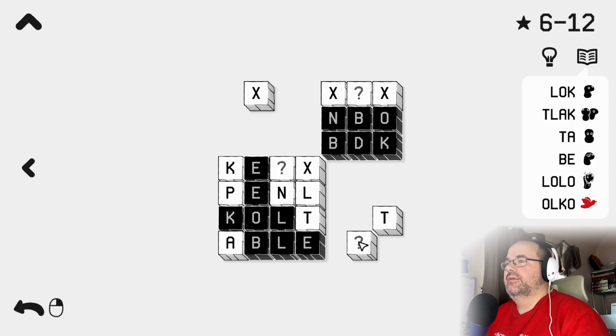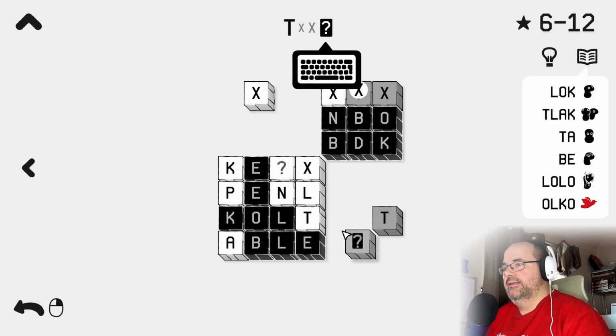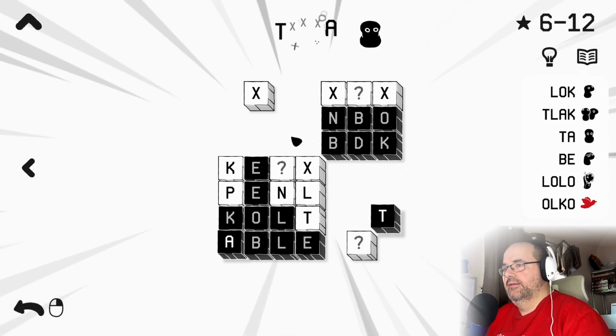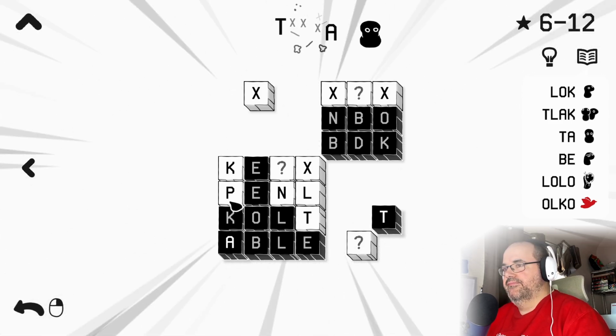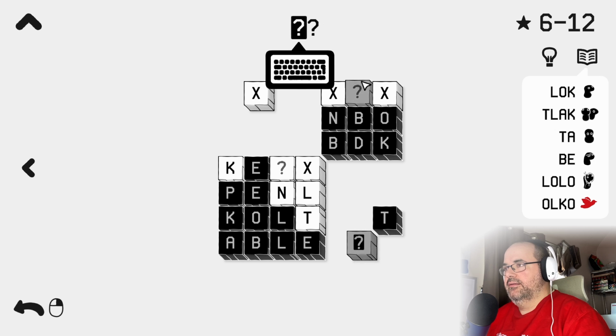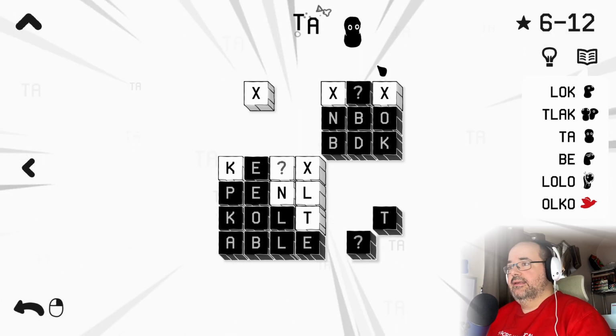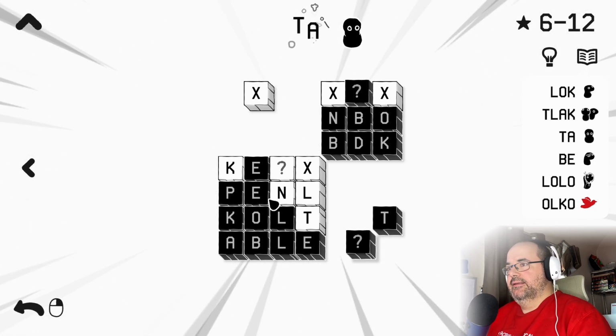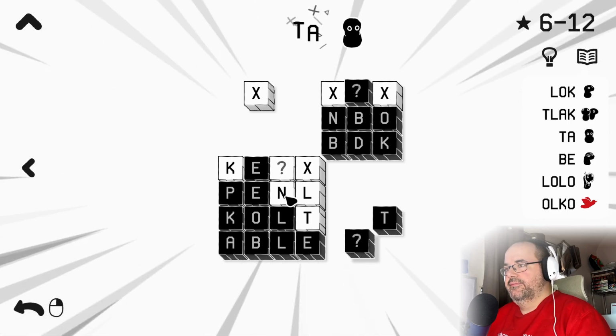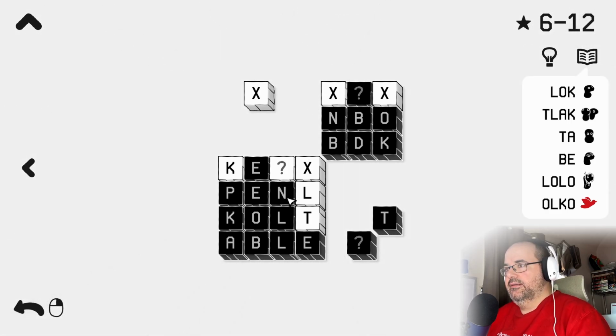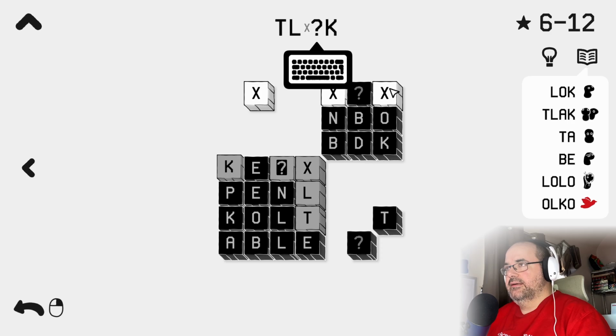How do I remove the question marks? I can make this a B? No, I can make this another ta. I make one ta here and use this to remove B. I make another ta here and use that to remove N. Then I do a talak.